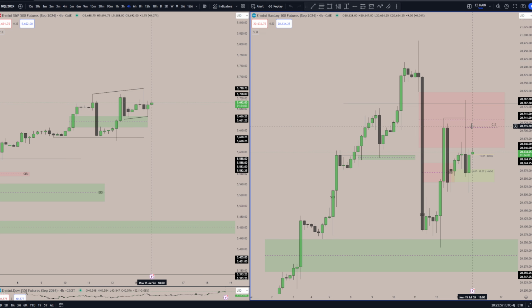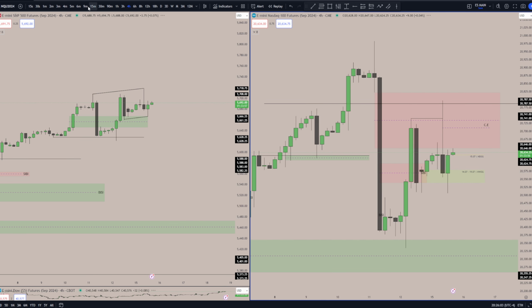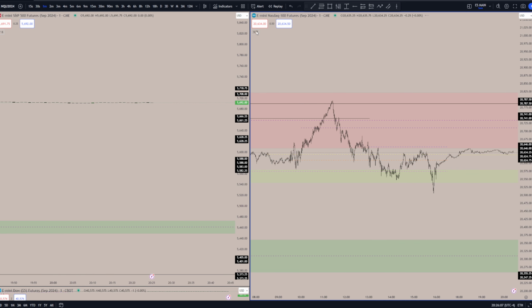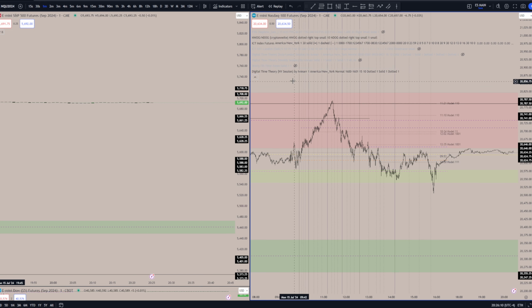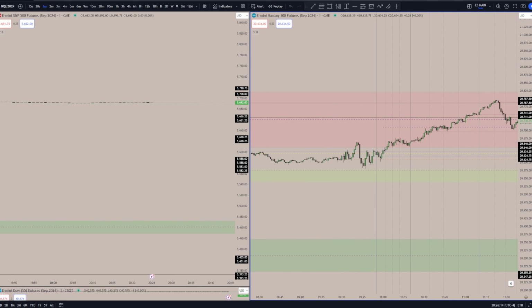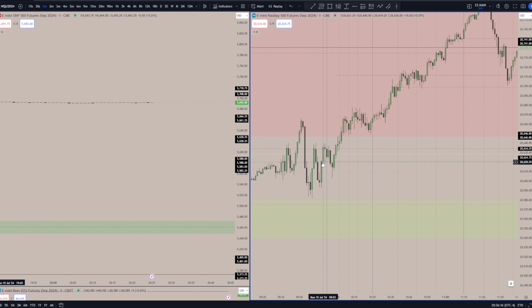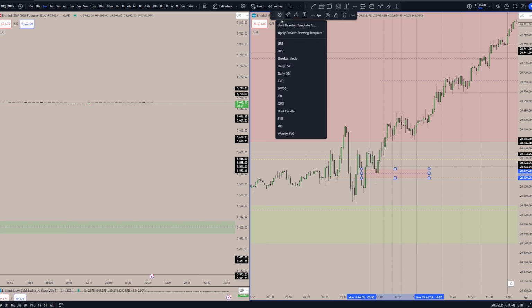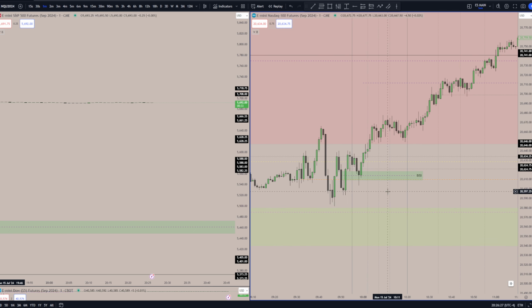For the multiple taps, for example, at the 953 route today, do you use that specifically for entries or exits? Both. You could use it for both. So let me show you one more time here. You essentially are using root candles as entries and exits based on where the drawn liquidity is. So for example, notice 953 here, right? This is your Judas. I usually wait for Judas. I don't trade it. So for example, there was a setup here. This would have been a nice setup if you liked it.